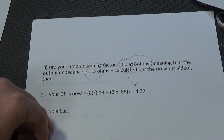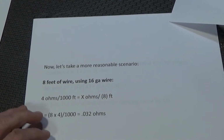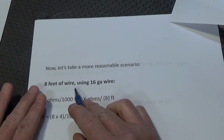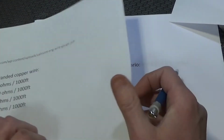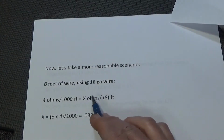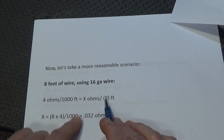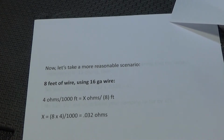Again, that was our terrible situation. Let's make it better, a more reasonable scenario. Let's say my speakers are roughly 8 feet away from the amp, or I've got to run them in such a way that I need 8 feet of wire, and I'm using 16 gauge wire. Not unreasonable. At 16 gauge, the spec is about 4 ohms per 1,000 feet. So the ratio of 4 to 1,000 equals the ratio of X, the resistance we're looking for, at 8 feet. Run the numbers: 0.032 ohms per one-way run.